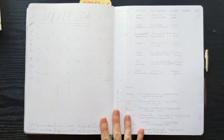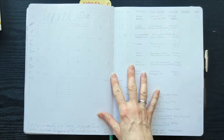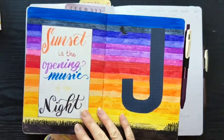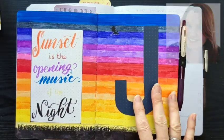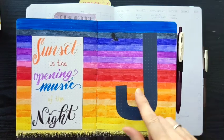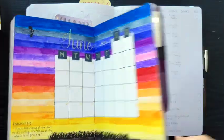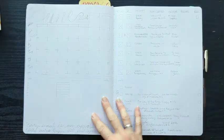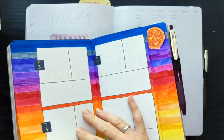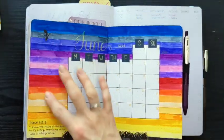And my theme for June, I decided, just like I did in May, I matched my reading journal theme to my bullet journal theme, and my bullet journal theme was sunsets. And this theme is from Jashi Curran, and I will leave her video linked down below. And then up in the cards, I will link the video if you want to see me set up my bullet journal. But I'm going to continue the theme, maybe not quite as extensive as I did here with everything, but I will continue kind of the little sunset theme here.